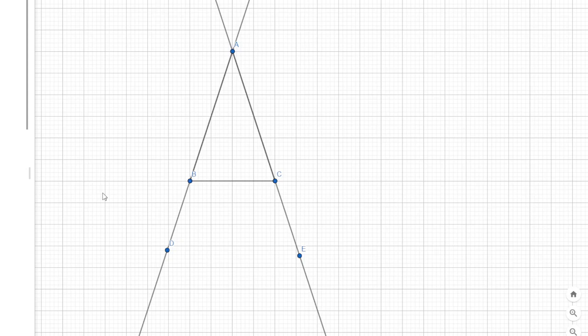Okay. To continue this construction, let a point F be taken at random on BD. Well, that's easy enough. Let a point F be taken at random on BD. There it is. And from AE the greater, let AG be cut off equal to AF the less. So in other words, we want to figure out what the point is over here such that the distance from A to F will be equal to the distance from A to G.